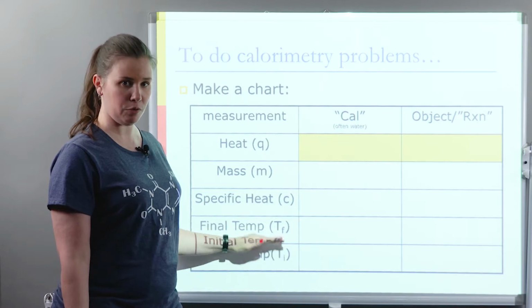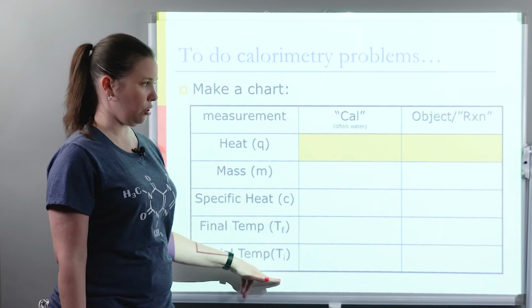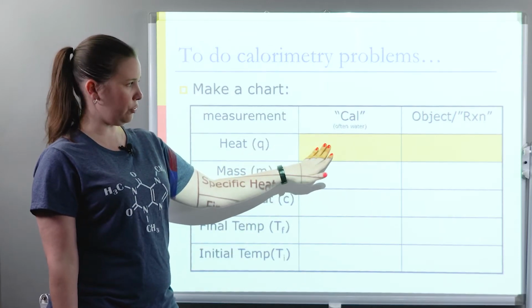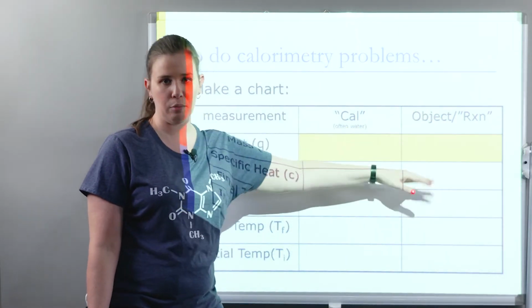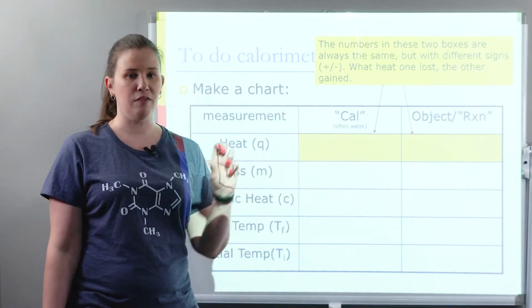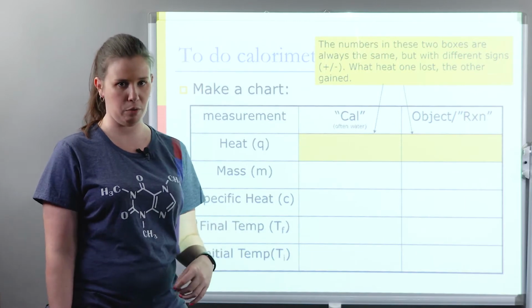This is going to set it up for you to be able to just straight subtract. And you can even write your delta T right under your chart here. As you plug in numbers, you're going to notice that the Q for the calorimeter and the Q for the object or the reaction, the thing that you put in the calorimeter, these should be the same in number. But you're going to have the positive on the endothermic part and the negative on the exothermic part.